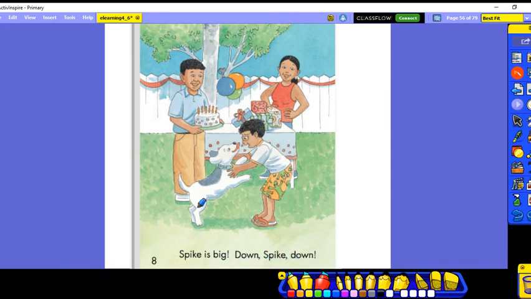Now look, at the very end, you can tell that Spike's gotten bigger as a puppy. And let's count the candles on Mike's birthday cake. 1, 2, 3, 4, 5, 6. So a whole year has gone by in Mike's life, and now Spike is a year old, and now Mike is 6. He started as 5.